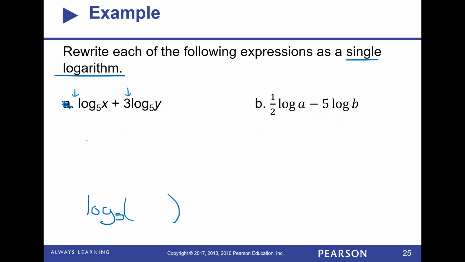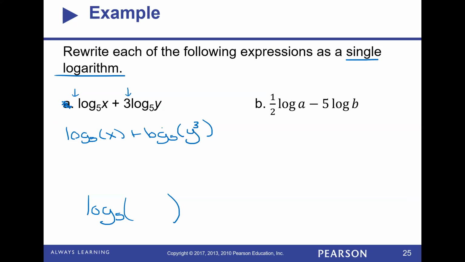This part right here doesn't count. There's a 1 here, so again, it's invisible. Just let it stay invisible. But here's a 3. So if there is a number in the front, whatever it might be, take that number and pull it up. Really helpful to have that. So we're going to start by having log base 5 of x plus log base 5 of y to the 3rd power.